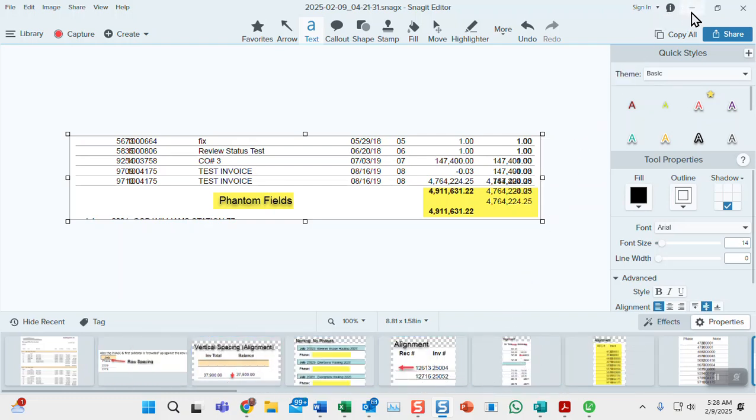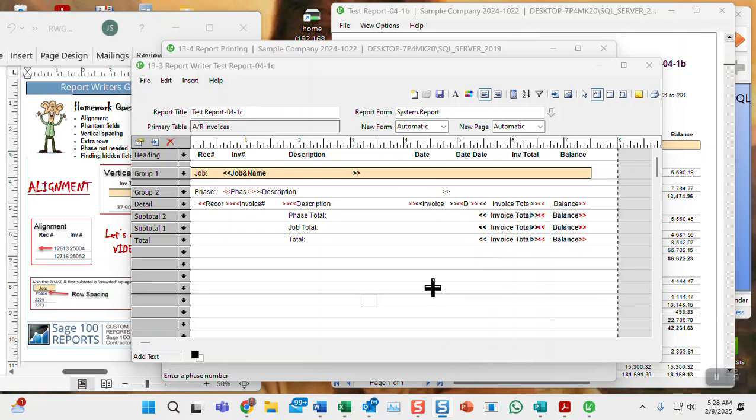So let's see, I'll show you what I do. When I'm having trouble finding and solving a problem with fields that may be in here, there's a couple things. One way to find out where all the fields really are, and sometimes they don't show, but they might be right here. Don't ask me why.